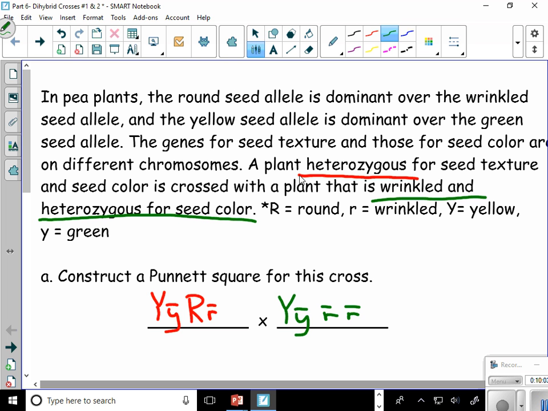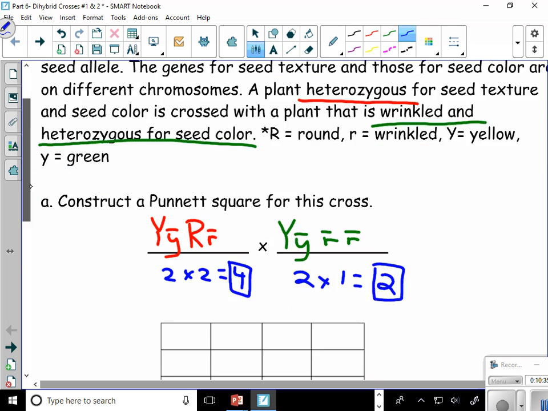Now, based on what I showed you yesterday, 2 times 2 equals, this one's going to have 4 gametes, right? I'm going to have to FOIL that one, okay? What is this one going to have? 2 and 1, how many? 2 gametes, right? Do I need to FOIL that one? Can we see what the 2 gametes are?